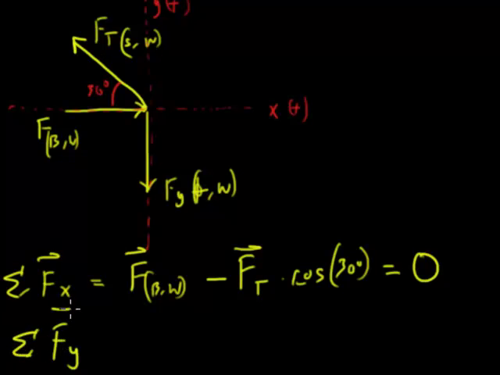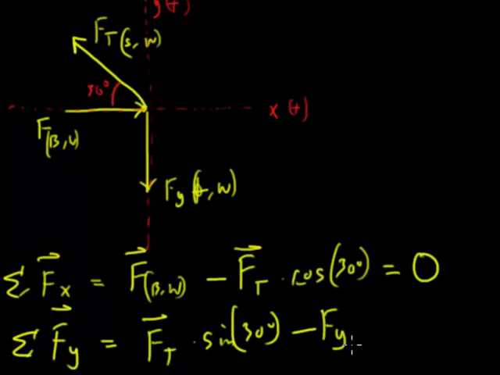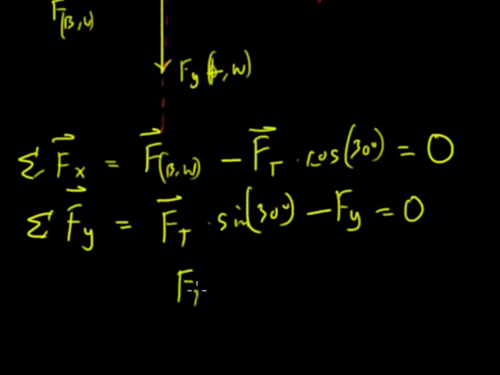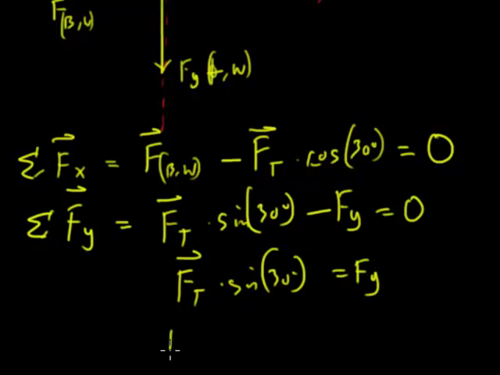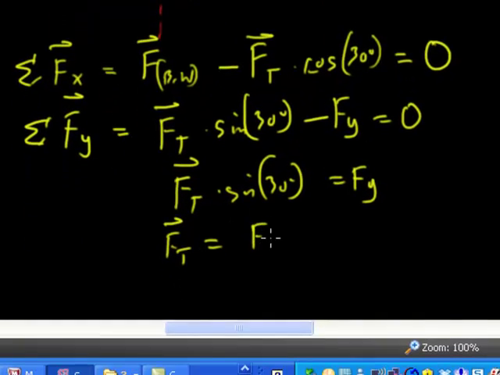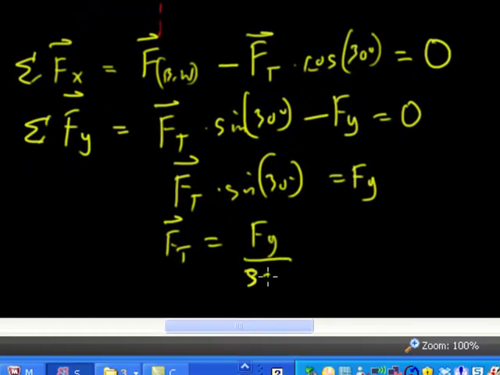So if we sum all the forces in the y-axis, FBW is not a player there, but FT is. And it's the other component, FT sine of 30 degrees, that acts upwardly in the vertical axis. And gravity, FG, acts downward, and that sum is going to be equal to 0. So that means FT times sine of 30 degrees is going to be equal to FG. So that means FT is going to be equal to FG over the sine of 30 degrees.